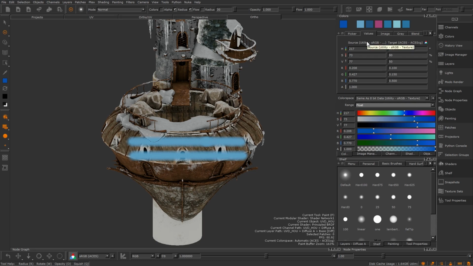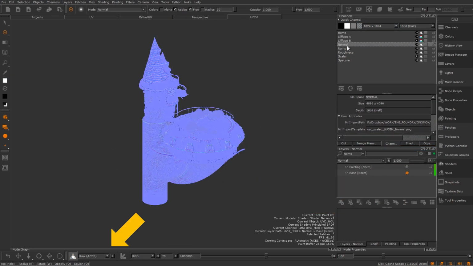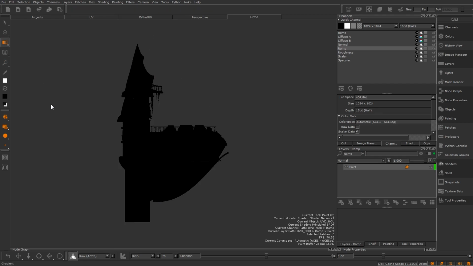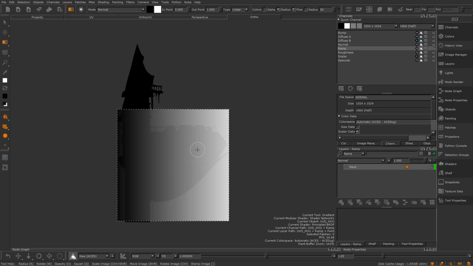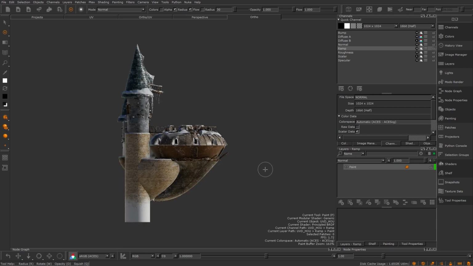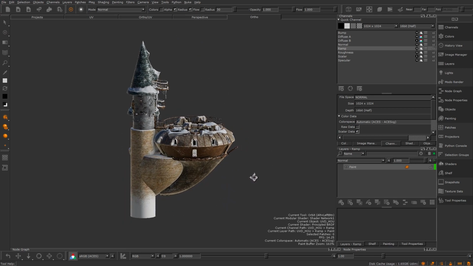We have introduced a new Scalar Monitor color space to the view transform, allowing artists to view scalar data perceptually linear. When viewing a scalar channel, a linear ramp will now appear in a similar fashion as other 8-bit based imaging applications, rather than displaying the raw data like Nuke does. The information as used by Mari is still in the expected data format, providing the best results with the most artist-friendly workflow.